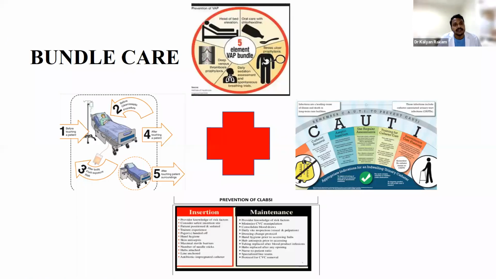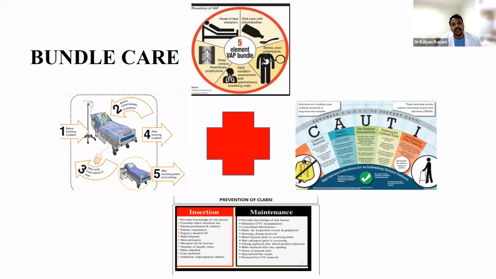So how can we prevent these infections in a patient with acute liver failure? These 5 steps of hand hygiene, I think not just in liver failure, but in any case that we see in ICU, should be the first and most important steps that go a long way in controlling infections. These 5 steps of hand hygiene: before touching the patient, after touching the patient, before doing a procedure, after body fluid exposure, and after touching the patient's surroundings.